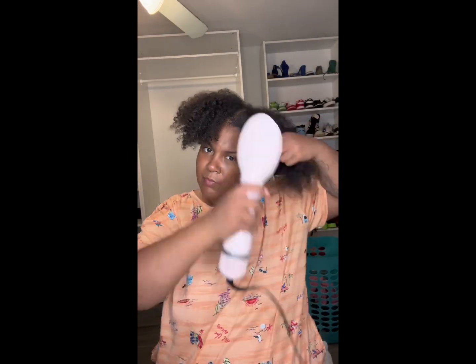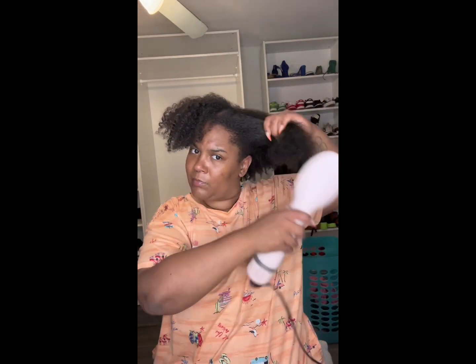So I can go ahead and blow dry it. Once I blow dry, I'm going to oil it down and then flat iron it with my Bay Bliss to get it as straight as I can. I don't do hair anymore, so it's going to be stiff, but it'll get the job done so I can slick this ponytail down.